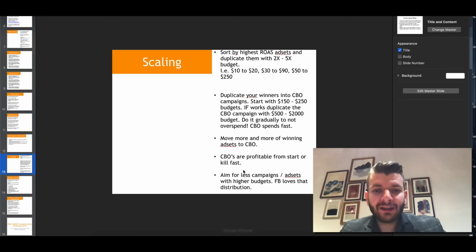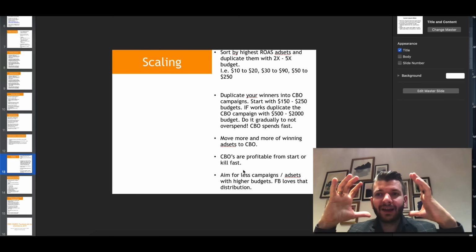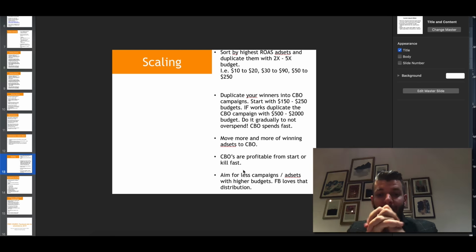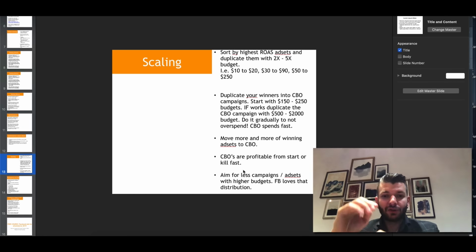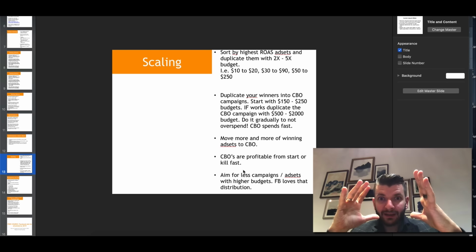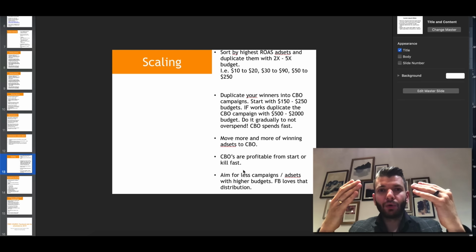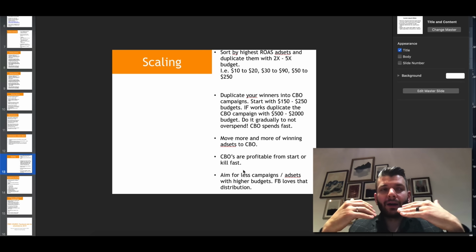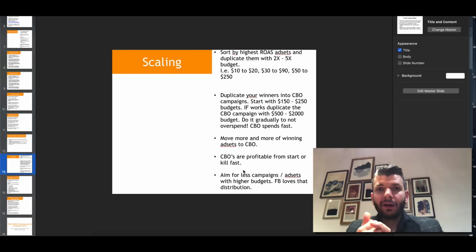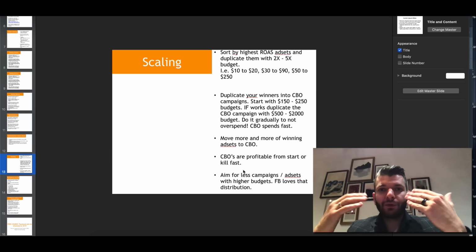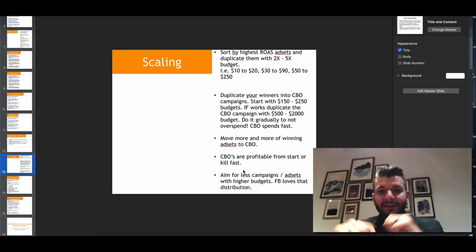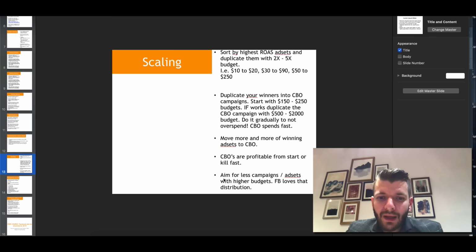You want to segregate all of your ad spend in as few accounts and as few campaigns as possible. So you have to keep it very neat and organized, because the fewer ad sets, the easier it is to control, and Facebook also has more predictability and more consistency in their advertising if you have fewer assets, not more. So Facebook loves that distribution.